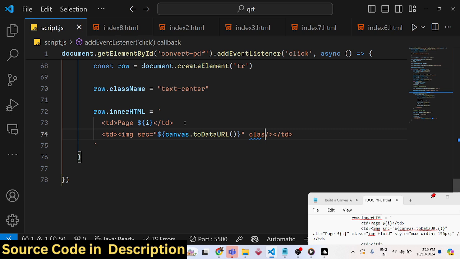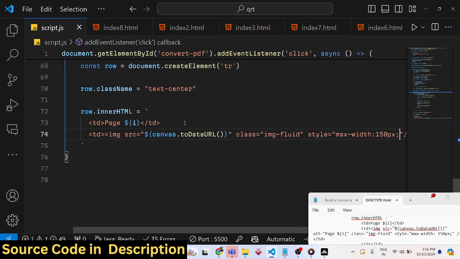And we can give it a bootstrap class, which is img-fluid, and also give this image a max width of 150 pixels.